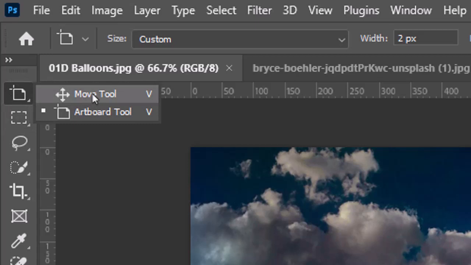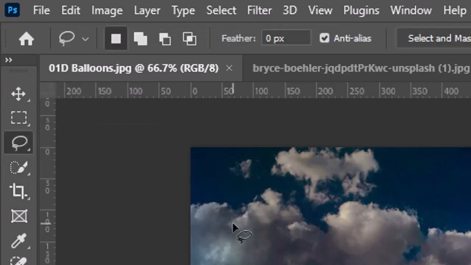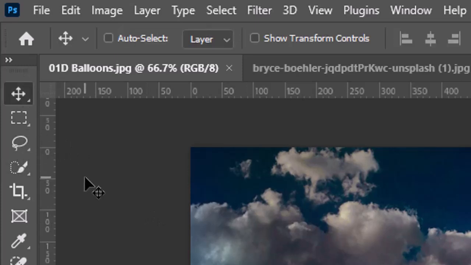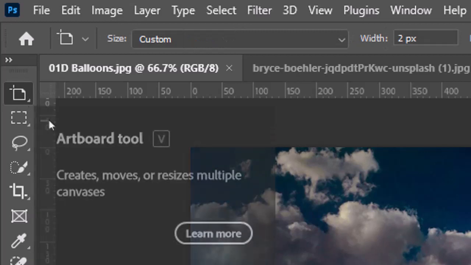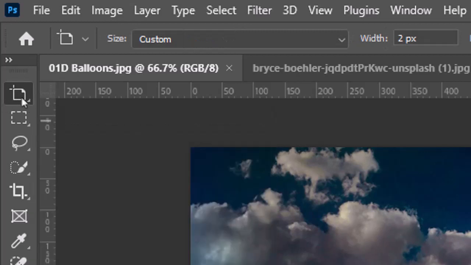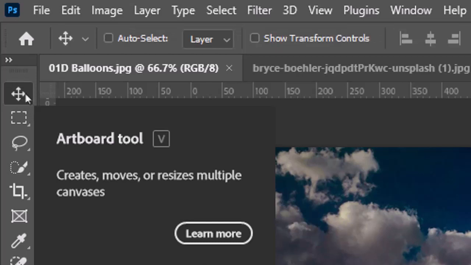Now, before I go there, I want to point out one other thing. There are keyboard shortcuts here. They both have the letter V. So I'm going to go to the move tool. If I'm using a different tool other than the text tool, this does not work with the text tool, but if I press the letter V on the keyboard, notice that my tool is going to jump from this lasso tool to the move tool. That now is my selected tool. If I do a Shift V, it'll cycle to the next tool in that list of the tools that are in that spot. So Shift V takes it back to the move tool.